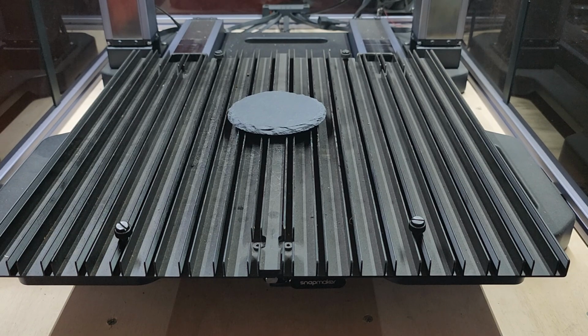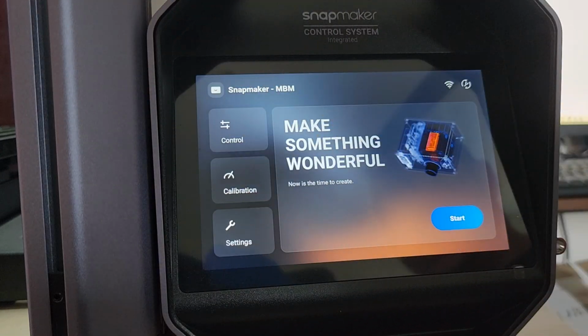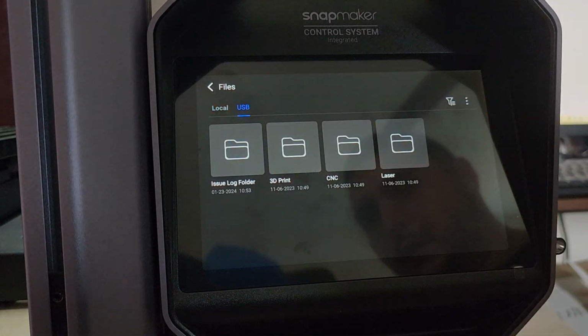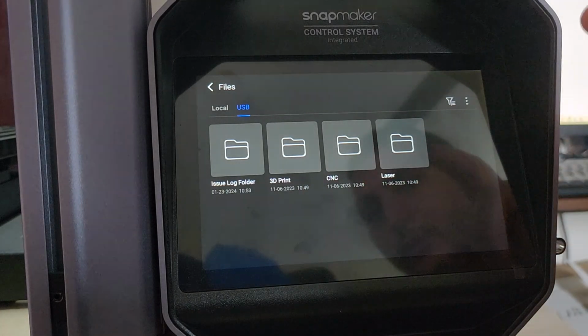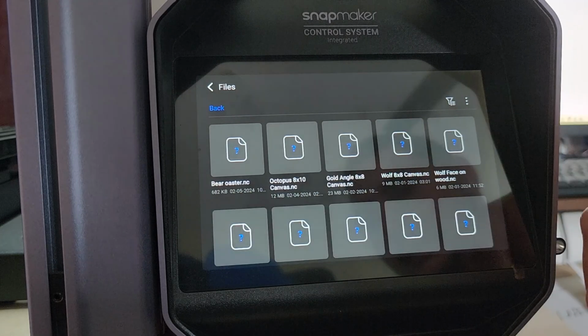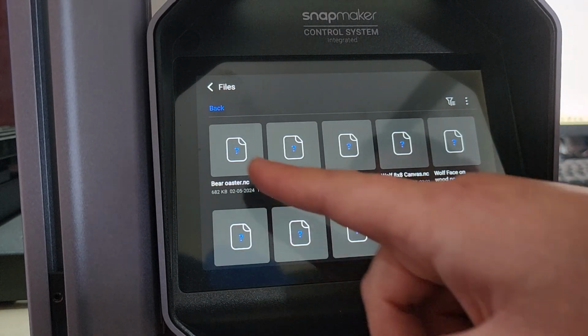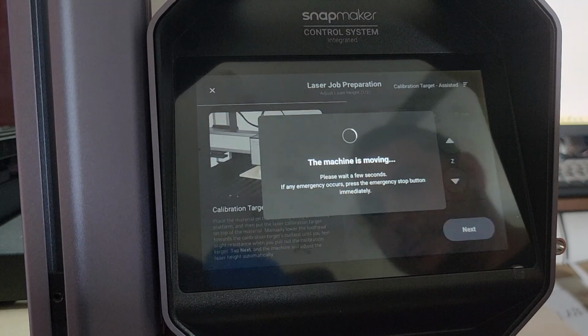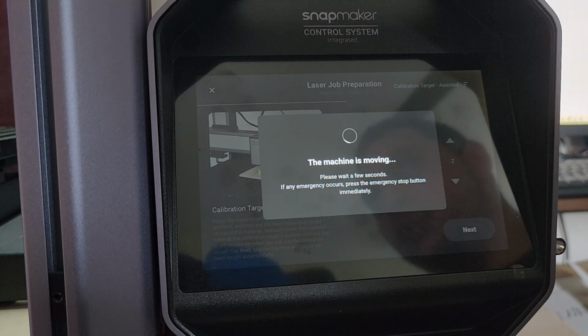So again, just one. I try to place it center of my working platform, and I will move my laser to meet and calibrate above the slate. Alright, so what I do here on my control module is I hit start, go to my USB. I have multiple files laid out for specific things that I do with this machine, but for today's purpose of the video, I will select laser, I will select the Bear Coaster, I select next. Now the machine will move to its home position and try to center itself.